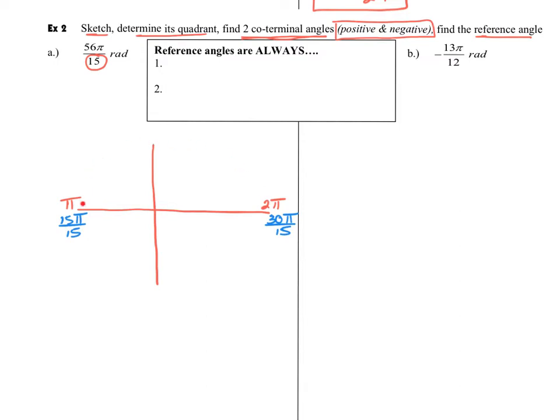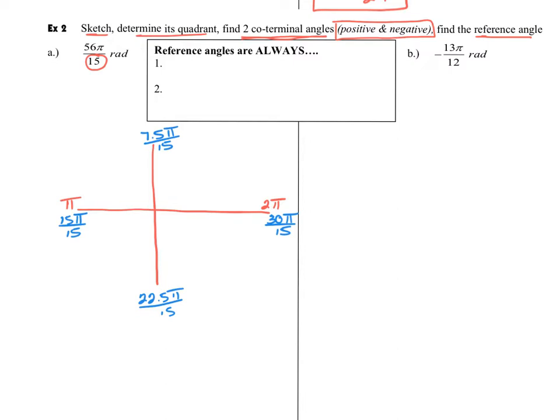That's going to be helpful for us because now we can start thinking about this top and this bottom. If half the circle was 15 pi, then going only a fourth of the circle, it should be half of that. And this is going to kind of violate most of my rules of fractions, but we're going to think half of 15 is 7.5. So this is going to be 7.5 pi over 15. Now we know that this is 7.5 pi over 15. This is going to be another 7.5, which makes this one down here 22.5 pi over 15, which allows us to land here at the other side.